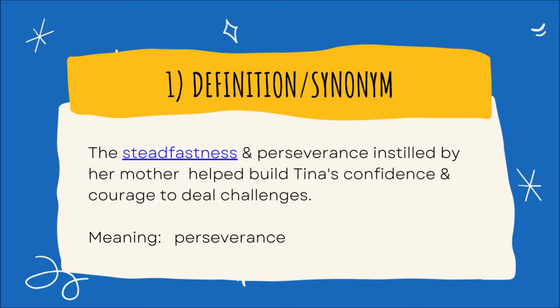All right, the first one is through definition and synonym. When you are unfamiliar with a certain word, sometimes you can try to guess the meaning by looking at the presence of a definition or synonym in the same context or the same sentence. For example, given here: the steadfastness and perseverance instilled by her mother helped build Tina's confidence and courage to deal with challenges. So the meaning of steadfastness is actually given in the same sentence, which is perseverance.